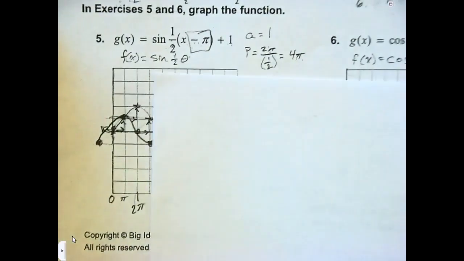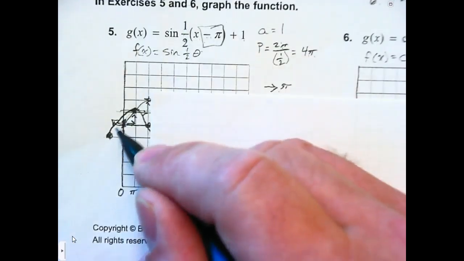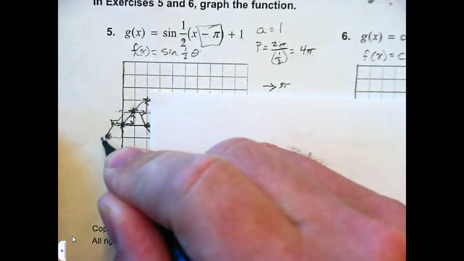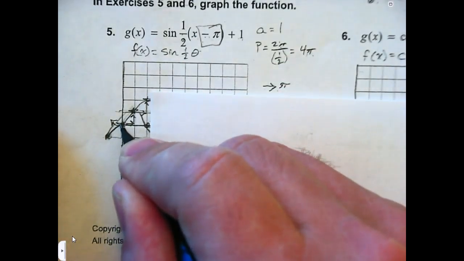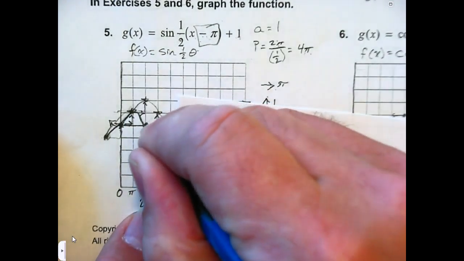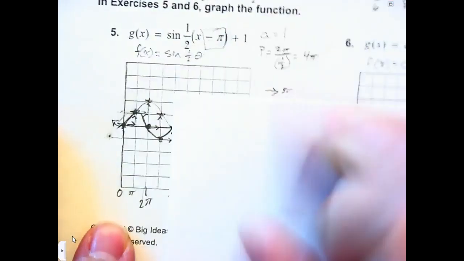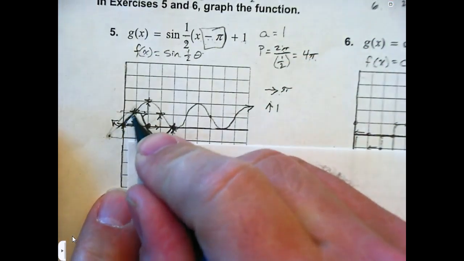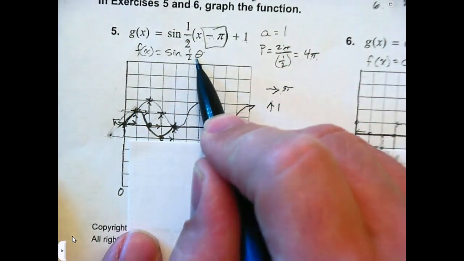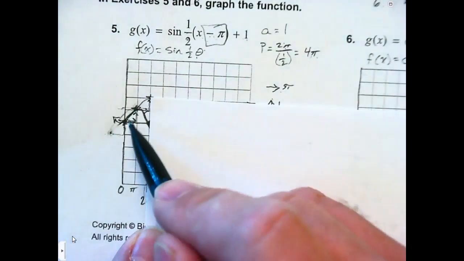The period length here is 2 pi. B is 1/2, meaning you're only going to see 1/2. Oops, I missed a corner there. Okay, you're only going to see 1/2 of a cycle of this graph. So right there, you just see that top piece, and let me erase that. Okay, if I was just graphing y equals sine 1/2 theta, that would be that curve right here.